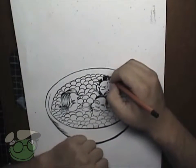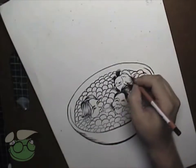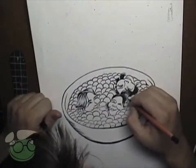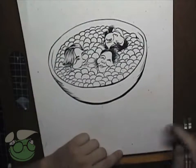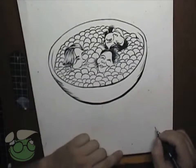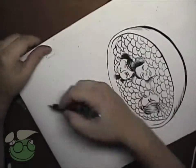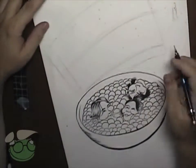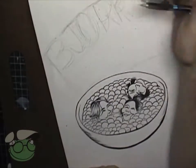So once my bowl was in place and I was happy with my strangely almost caricatures of Bjork, I decided to start working on some typefaces. Again, I didn't really think this through before I started it, so I wasn't 100% sure what I was doing with it. At this point, I decided, well, maybe it was a cereal box. I wasn't really sure. So I blocked out a masthead to describe it as Bjork&Beries.